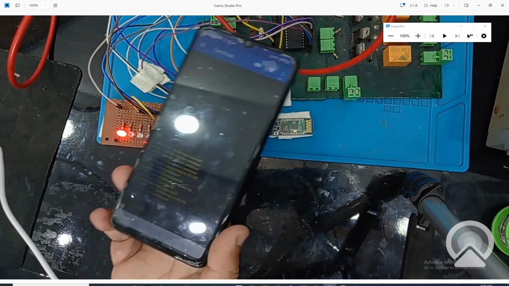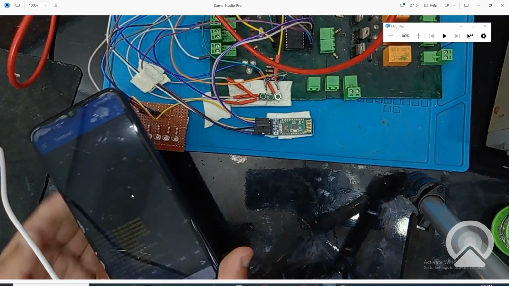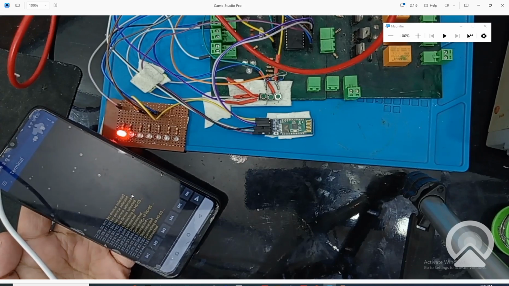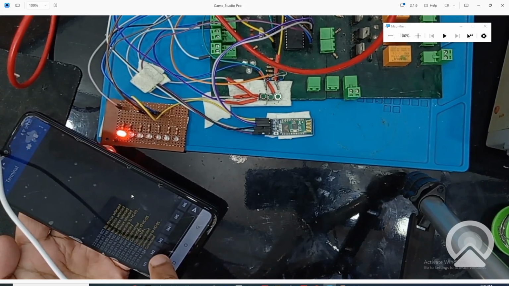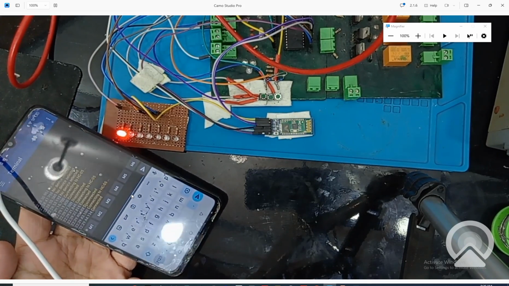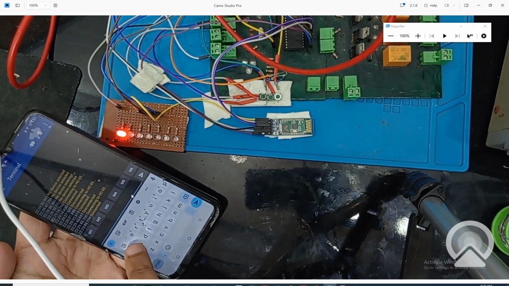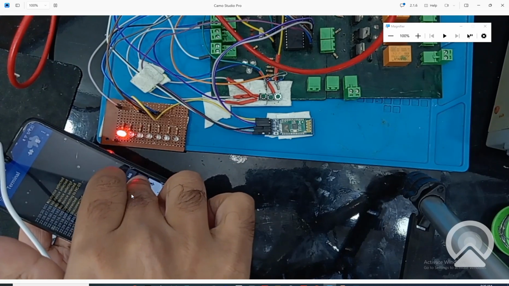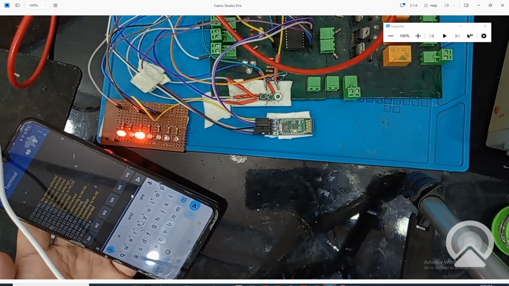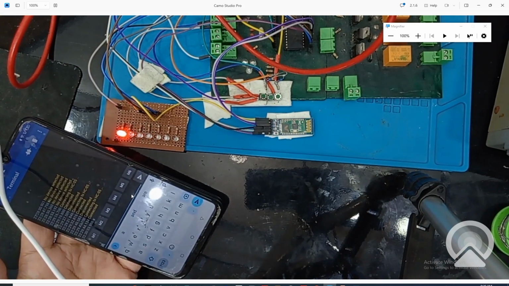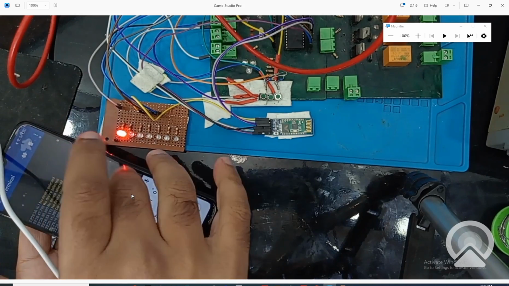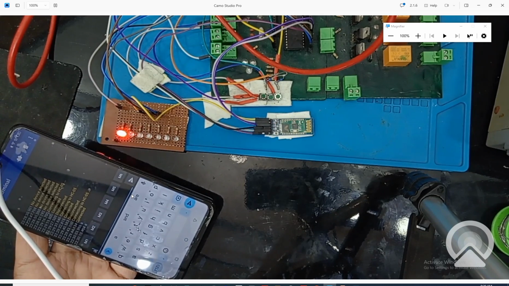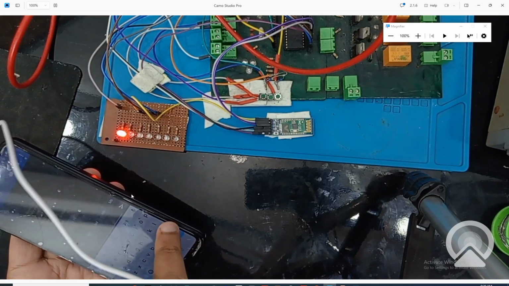Now we have other LEDs as well. We have to send a character like A, B or C. So click here. Remember, we have used small letters there. So I will send A now. See what happens. Okay, the LED turned on for 2 seconds and then turned off. I send it again, A. See, it is working fine. Now I send a B, the other LED will turn on.